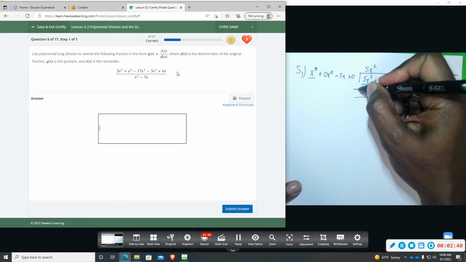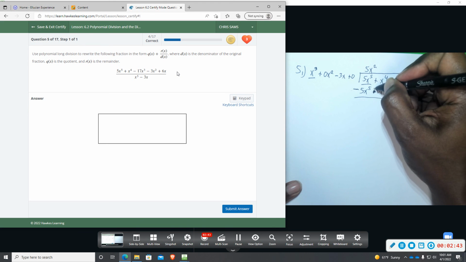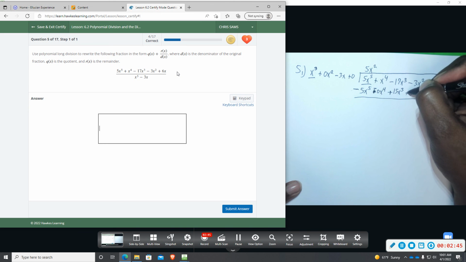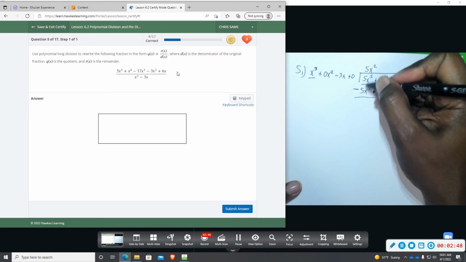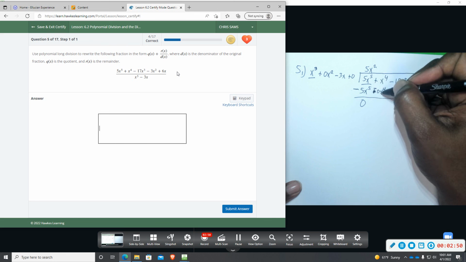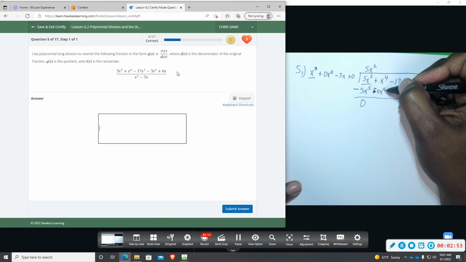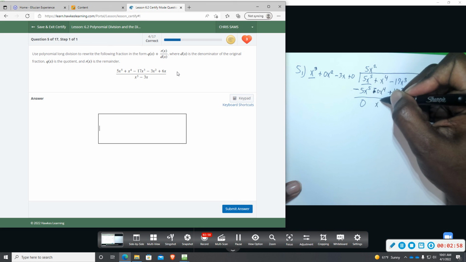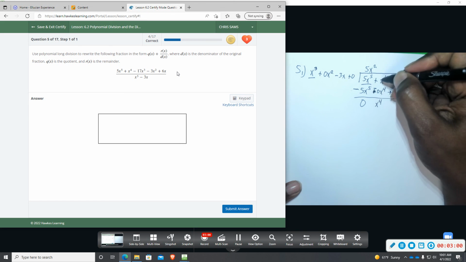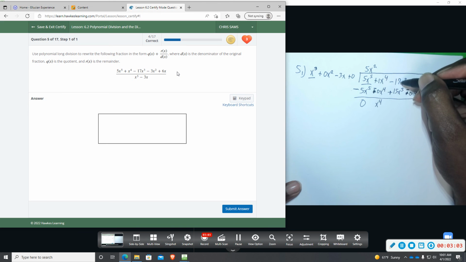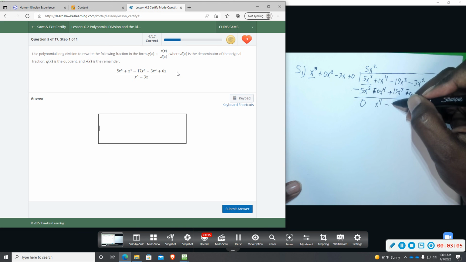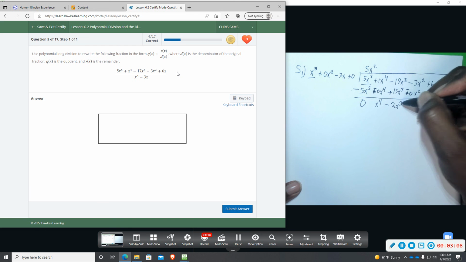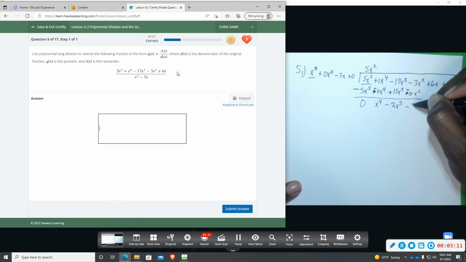Change the sign. That becomes negative. This becomes negative. This becomes positive. This becomes negative. So positive, negative will cancel out. These two also will cancel. Well, it's 0. So you got x to the 4th and then 0. So you still just have an x to the 4th. This is understood 1. That's a 0. Minus 2x to the 3rd. And then minus 3x squared. And then you bring down the next term.